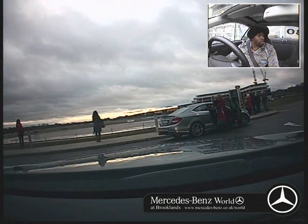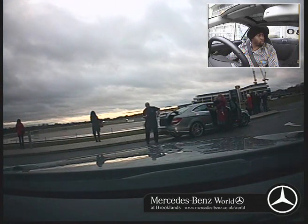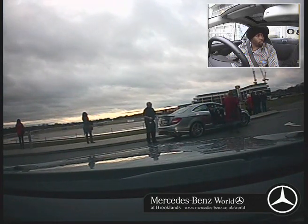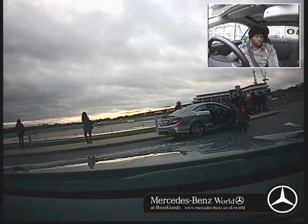Right, okie dokie. So the thing to remember with this is you're not on Silverstone, you haven't got gravel traps everywhere, there's lots of barriers all around here. This is the SL63 AMG, 6.3 litre engine. It's about 520 brake horsepower, rear wheel drive, on an automatic gearbox.